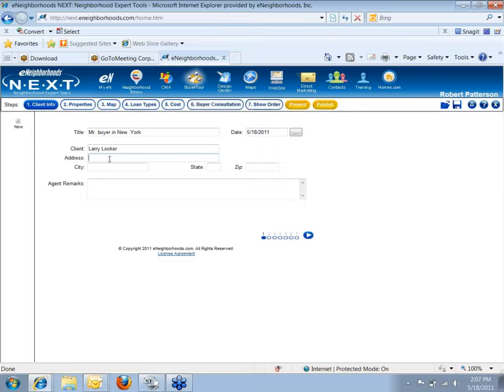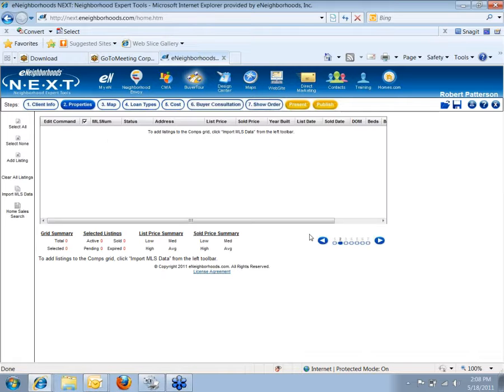If there's a specific address you're going to meet them at that's other than the first home you're going to show them, you can actually put whatever address that might be in. If it's going to be the very first house, just leave this empty, and the driving directions will start off at the first house. So with all of our programs, you can either go through the steps 1, 2, 3, 4 through 7, or you can use the advanced arrow here on the right-hand side.